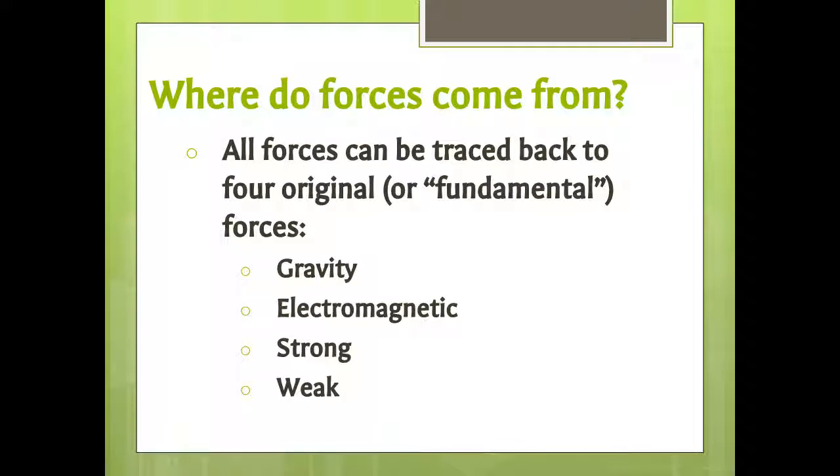So where do forces come from? All forces can be traced back to four original or fundamental forces. We have gravity, electromagnetic, strong, and weak. Now you see on your foldables that there are 10 forces, and I didn't just list 10 forces, I listed 4. All of the forces listed on your foldable can fall into one of these 4 categories, but we have specific names for them in this class.